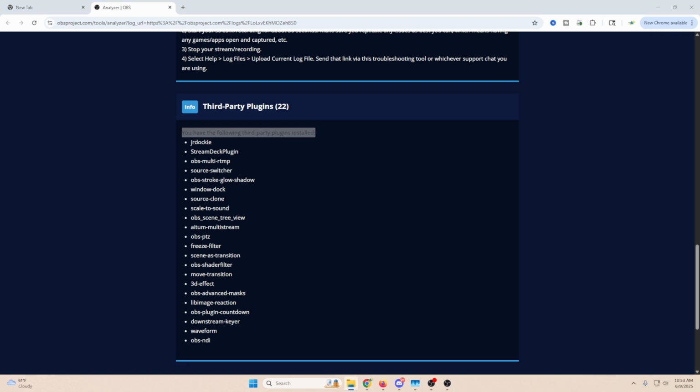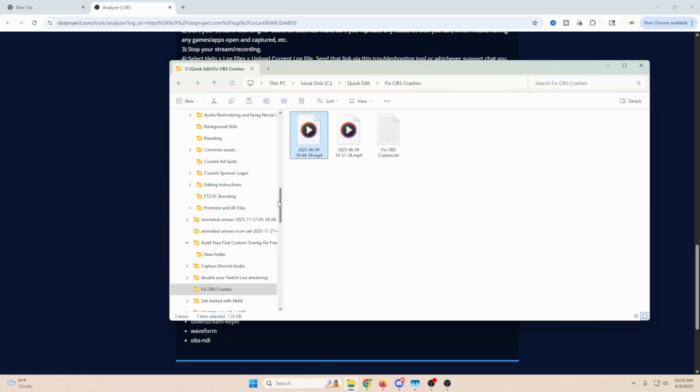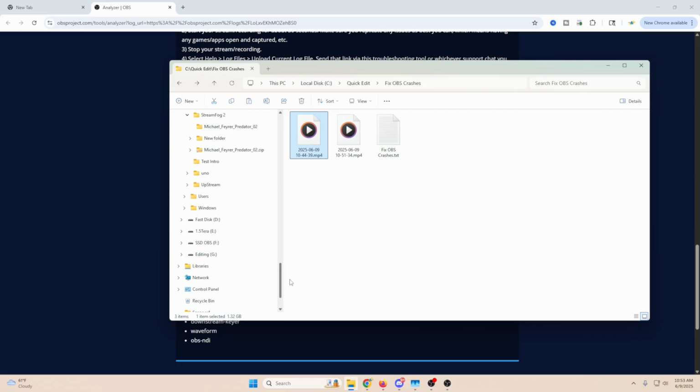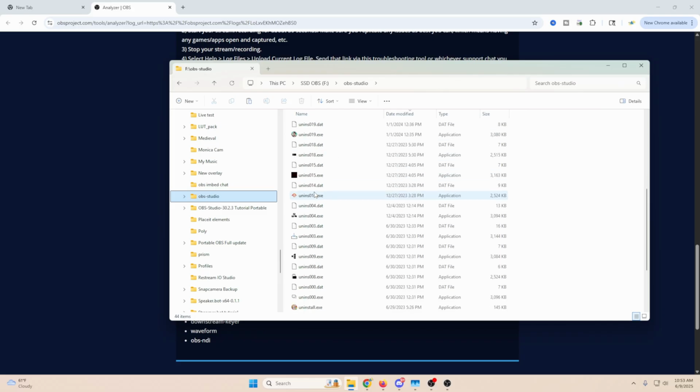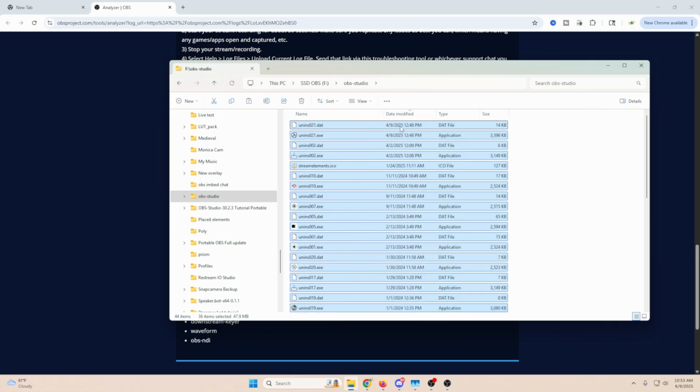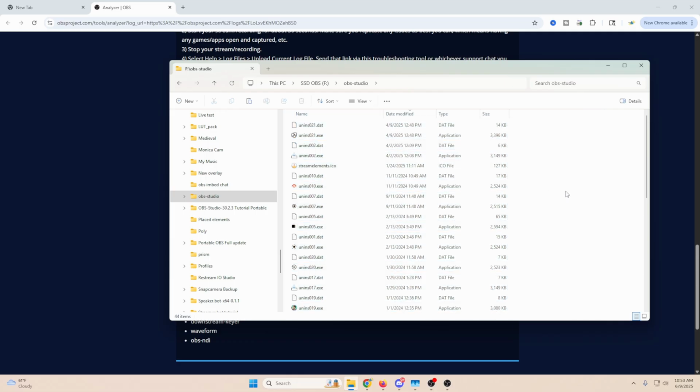So how do you remove these? Well, what you do is you go into the directory for OBS. So wherever you have it stored, yours is probably going to be in C program files, OBS-studio. I have mine in its own directory over here. So we just have to look for OBS-studio right there. And the second that we click on the main folder, we can see that we have all of this information right here. All of these right here are installed plugins. Now, we don't know what plugins they are. That makes life a little difficult.